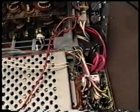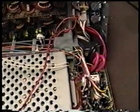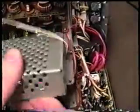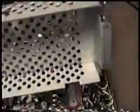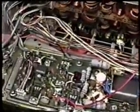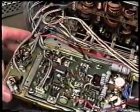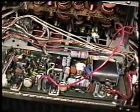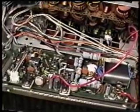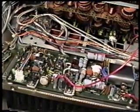Now, this will pull up quite easily. As you can see, it's now removed. And what we're looking at now is the power amplifier. Now, the problem that we have causing the intermittent power or low power is on this board.